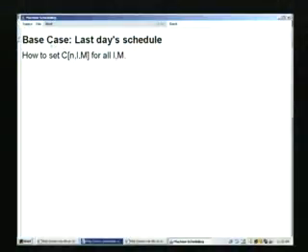The final problem that we need to consider is the base case. So we related entries in the table with other entries, but this cannot go on forever. So some entries we have to set ourselves. These are the entries for the last day schedule. Remember that C, j, i, m were the indices for the table entries. If you look at the last day, then the first index over here should be n. So in this case, we are asking for a single day schedule. So we should be able to set this without much ado.